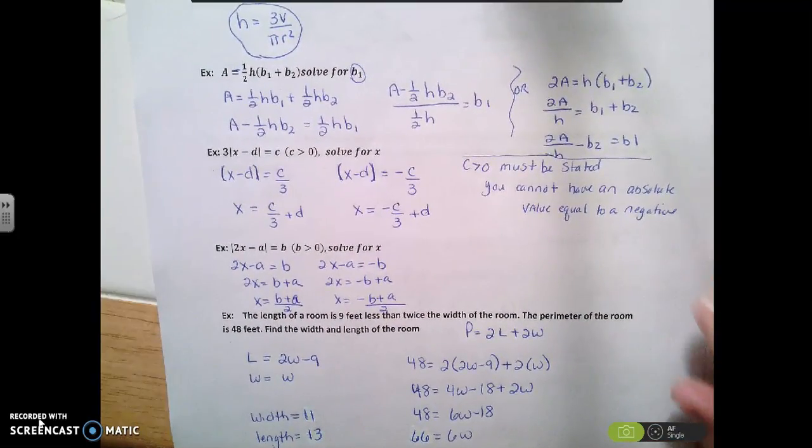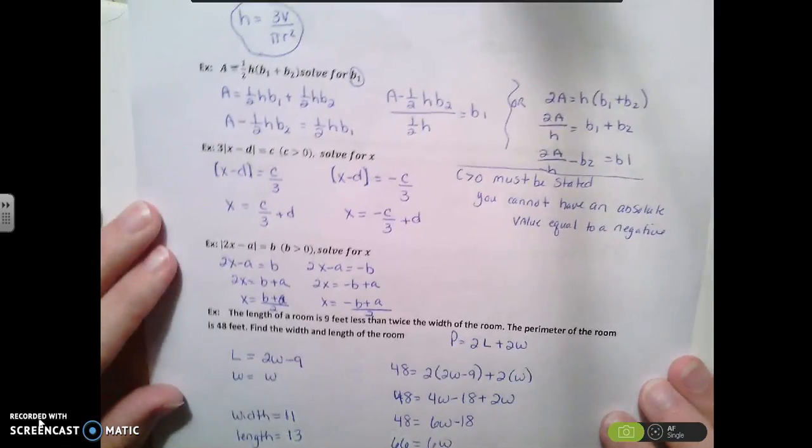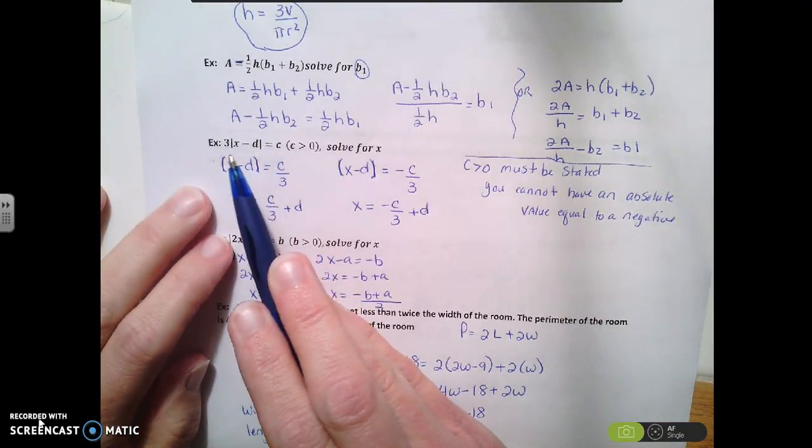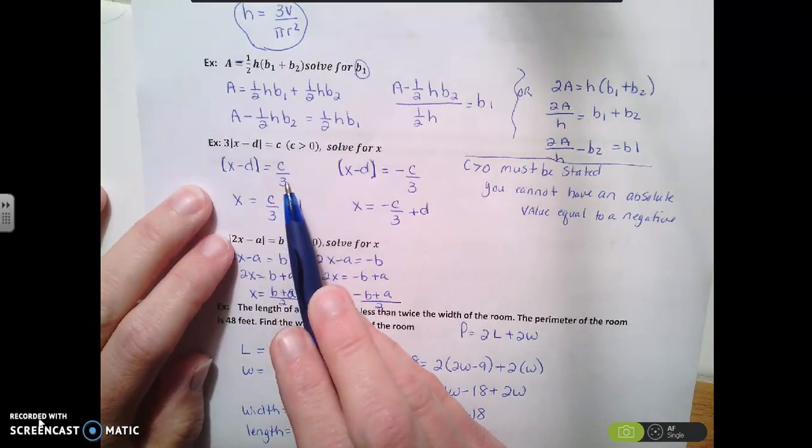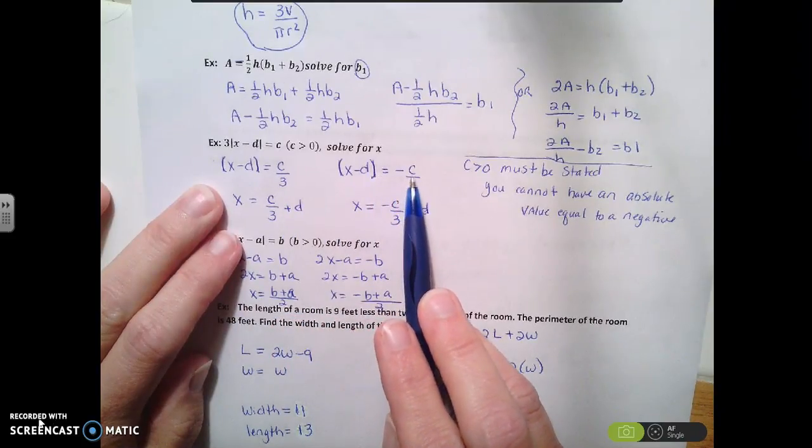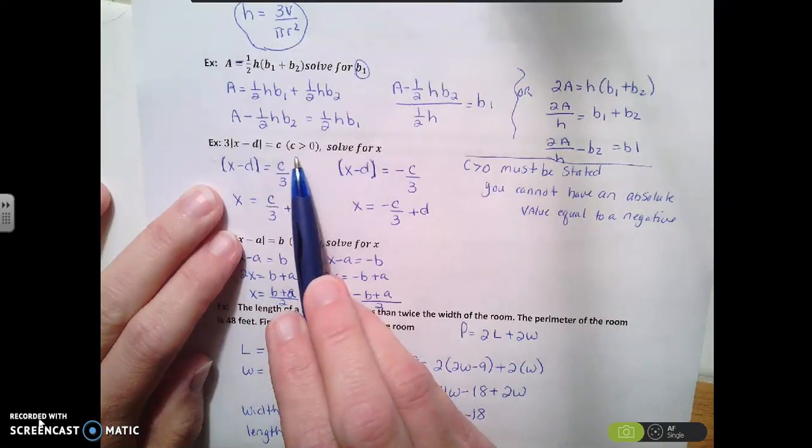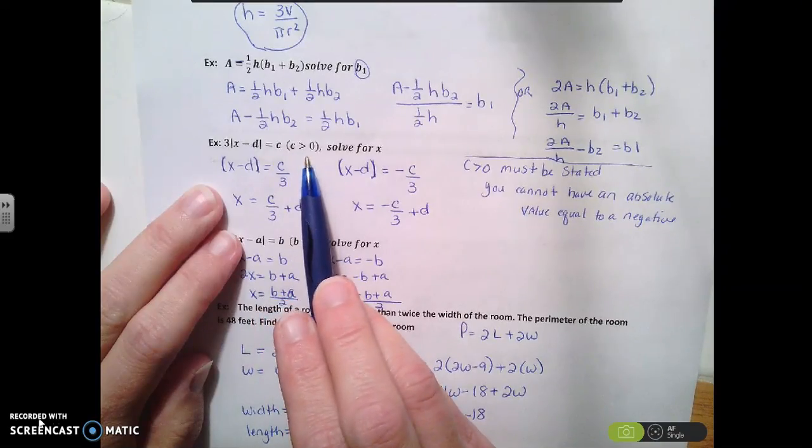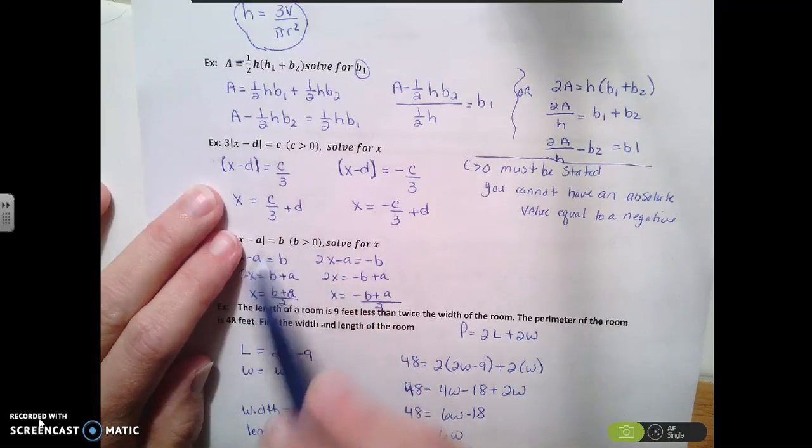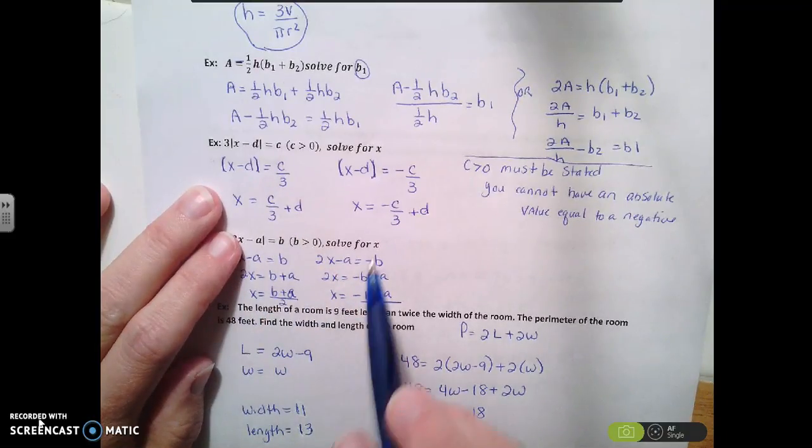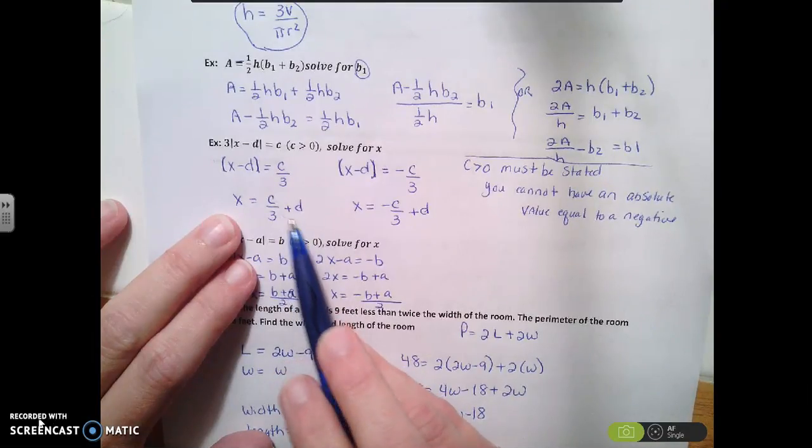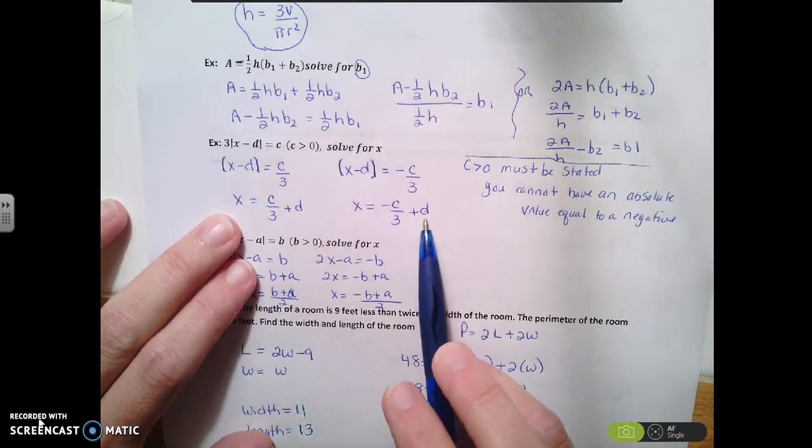Okay, the next one is sort of like a problem that we did earlier. We're solving for x, and so I want to get x by itself. So I'm going to take the 3 and divide both sides by it. But because I've had absolute value, it's got to be plus c over 3 and minus c over 3. And remember what we talked about in class. This disclaimer here about c being greater than 0, that's there because an absolute value can never equal a negative number. But when we're solving equations, we always solve with a positive and negative. So think of it that way. Keep that in mind. So we end up with x equals c over 3 plus b, and negative c over 3 plus b. There's two solutions.